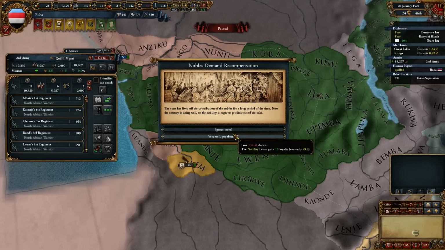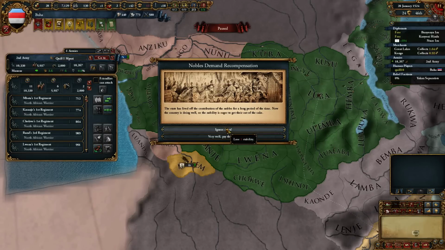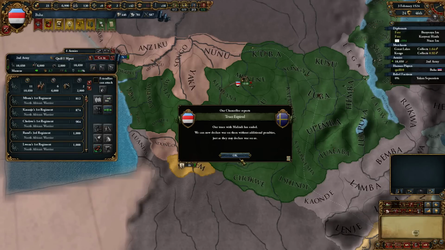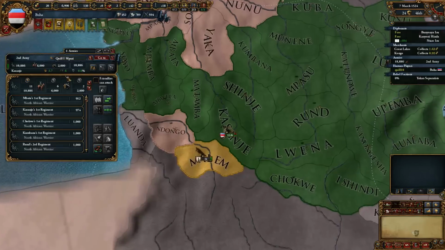Nobles demand recompense. Lose stability or lose a crap ton of money. Oh man, losing a stability is the same as spending 100 admin. But this would require another loan, which makes me feel kind of leery. Would give us more loyalty, which is nice. I think I might just run at 0 stability for a while. Ah, I do not like that. That's just a lose-lose proposition. Yeah, renew the loan.